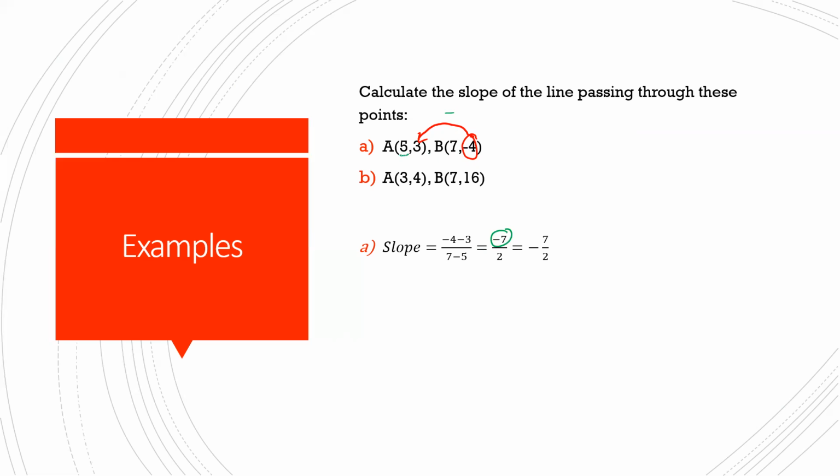And now I'm going to do the next one. I'm going to have 7 minus 5. So 7 minus 5 gives me 2. And now I piece it all together. -7 divided by 2 gives me -7 over 2. And I just put the fraction in front. We talked about this already in the first unit, that you can either leave the negative sign in the numerator, or you can leave it in front of the fraction. Okay.